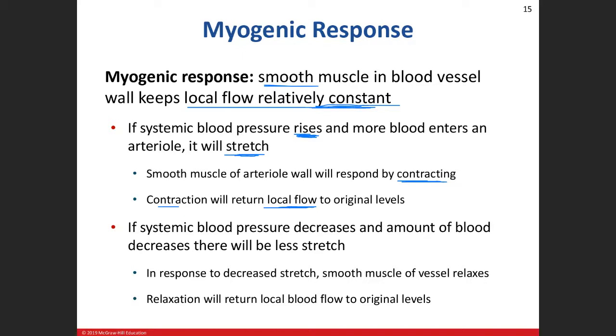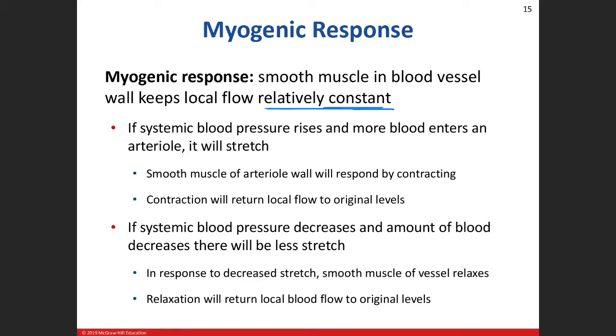Okay? Now, if our blood pressure drops, real quick, we'll see a decrease in the stretch on the vessel walls. So initially, we'll get vasodilation. The smooth muscle will relax. And that will then allow the local flow to that area to go back to the normal levels. Remember, we always want to keep blood flow locally constant. Constant. That's the goal. We want to keep it constant so our perfusion rate is constant.